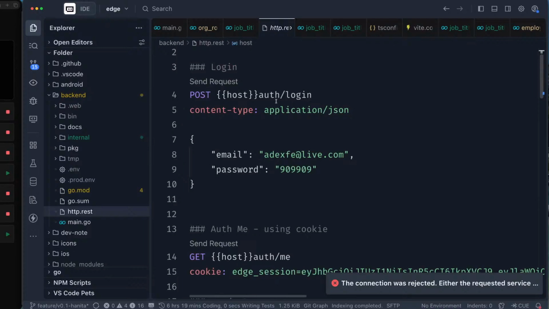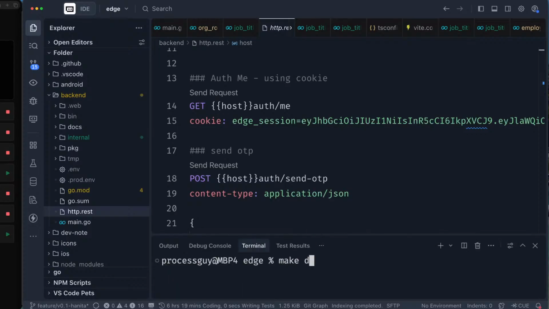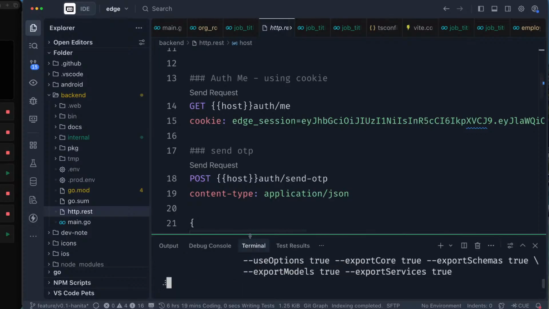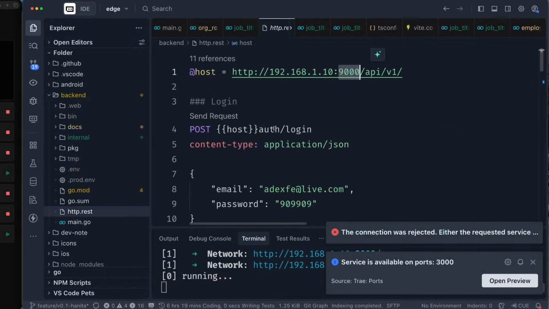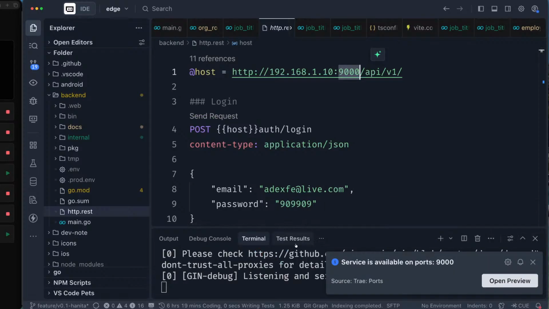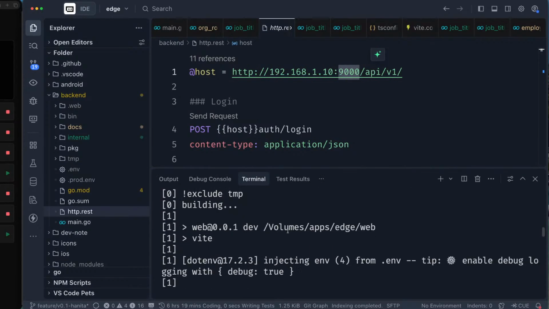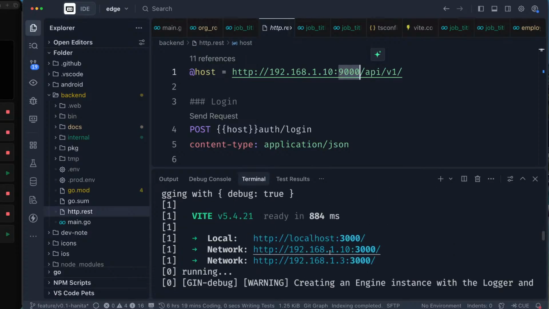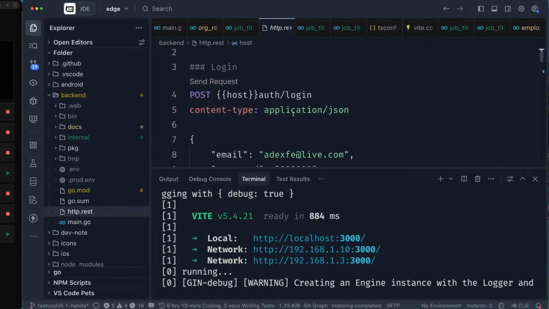Is that the IP? Oh, okay, the server is down. I think I turned off the server. So let's run the server again. I'll do make dev, and then it should build all the things it needs to build. Let's give it a try. So where is my port? I don't think it's hitting the server. Okay, so I think it's hitting the server now.